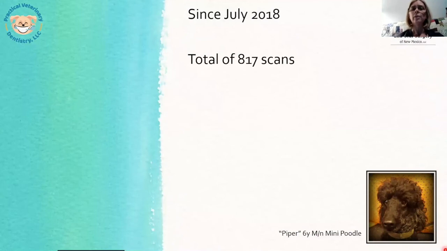So in summary, we have had our cone beam CT since July of 2018, and we've done a total of 817 scans. This is as of yesterday. I did this count yesterday. And as I said, we do it on every single patient. If we did a scan within the last year and we're seeing them again for another procedure, we usually don't repeat it unless there's something that we're tracking or monitoring, like retained tooth roots, or if we're leaving those for some reason. Probably Sweetie with his pellet, I'd be scanning him every time I have him under anesthesia. But in general, if I don't find anything unusual, we probably do a scan every couple of years.